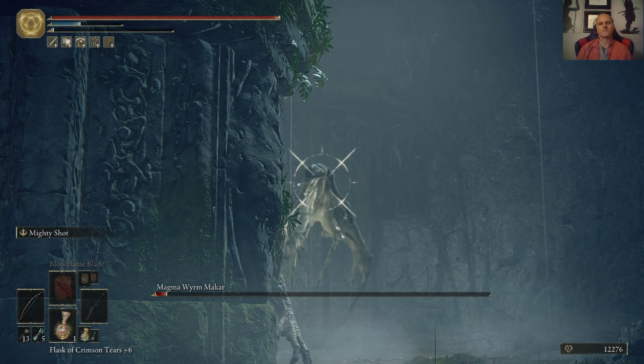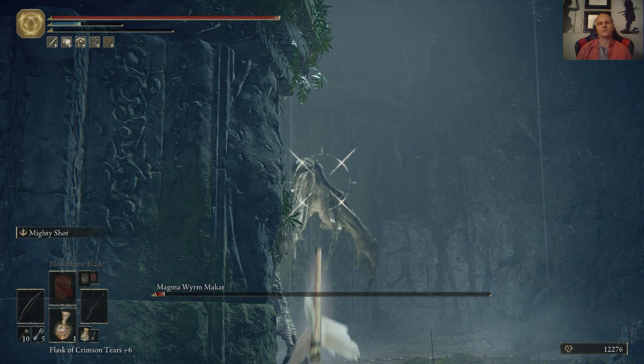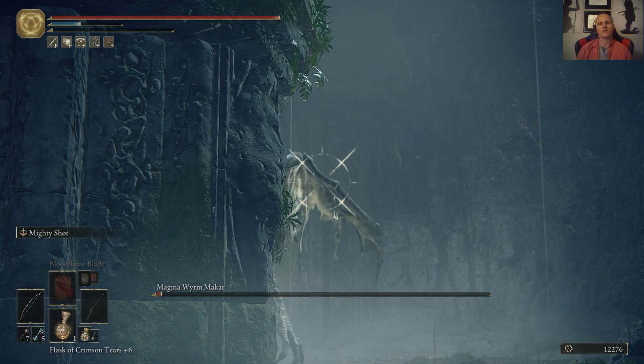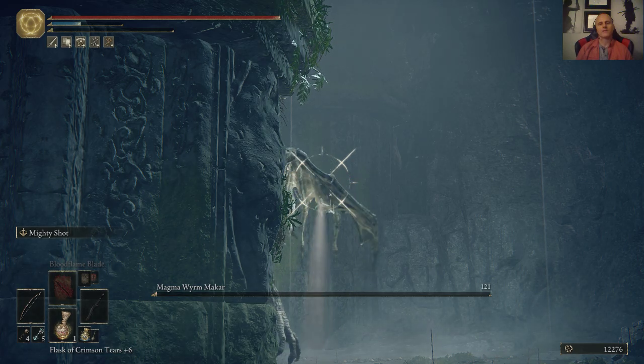Getting close, right? I have missed a few times, by the way. My timing has to be just right or I miss. All the way up, all the way down counts as a miss. Halfway up is pretty good, or halfway down. That's going to make a good hit. 121 there. I got 6 damage, 6 left. What do you guys think? Can I do it?